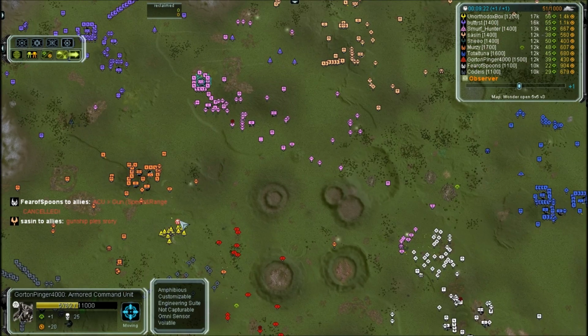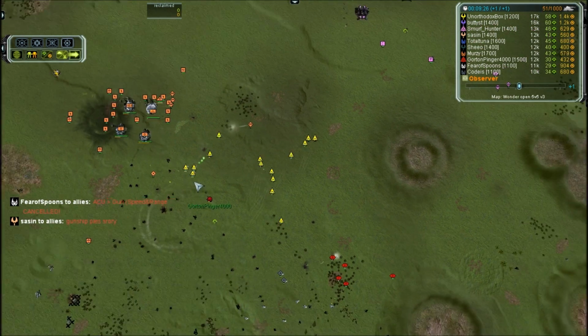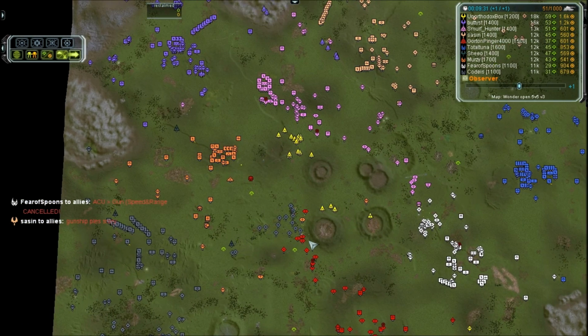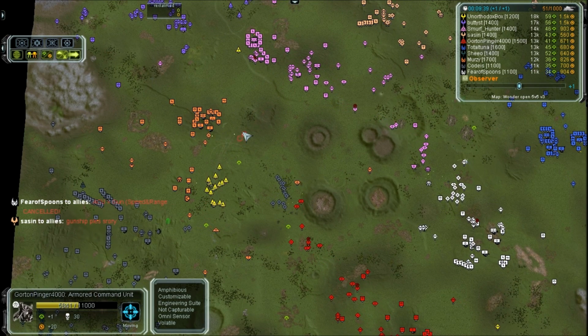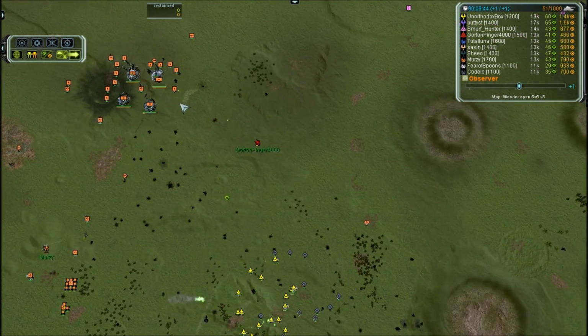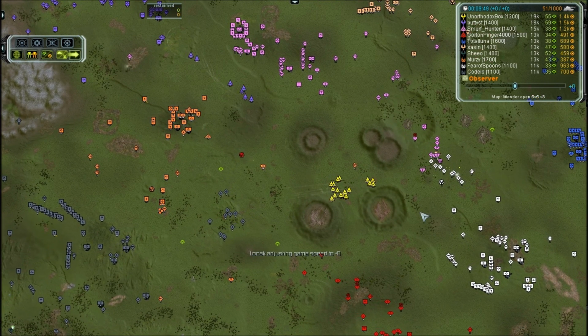So a bit of a non-engagement as RK will get overcharges off and push Sazin back. Meanwhile, Kotis is running his troops off, isolating Gorton's / RK's ACU. He's all alone. He might have to fight his way out. He does have gun on the ACU, so that should provide an opportunity.